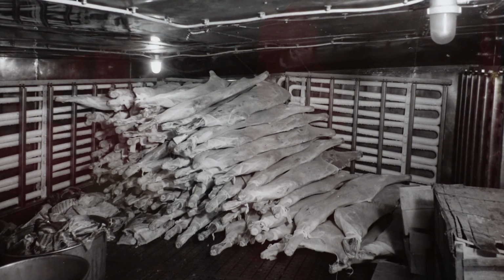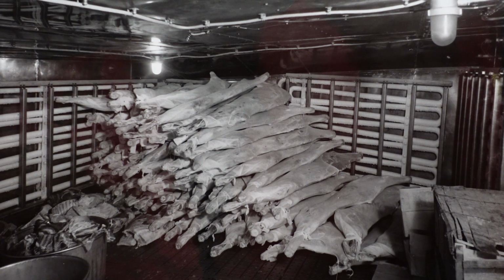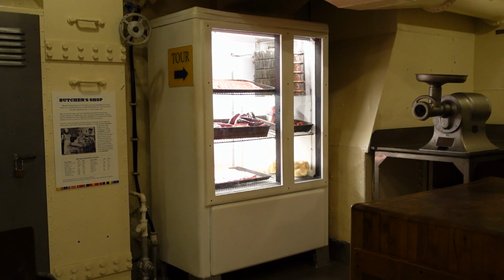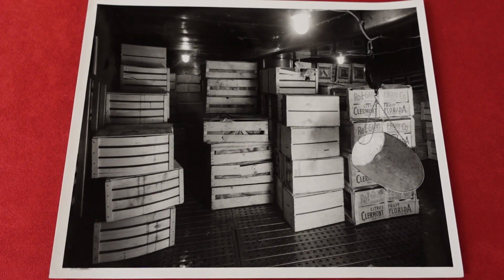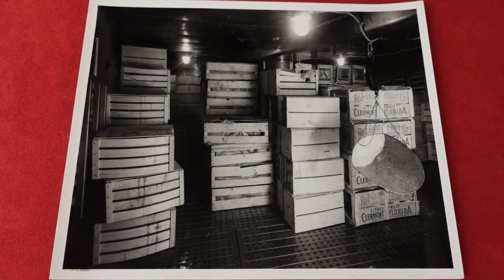Let's take a little bit of time to talk about where the meat was kept and how it arrived in this room. The meat was kept on the deck below in cold storage. There were 3 units, and if we want to think about what size those units were, our 18 cubic foot refrigerator, we could fit 242 of those down there. The meat was kept at 15 degrees. There were even other storage units down there, kept at different temperatures for dairy and fruits and vegetables and things like that.